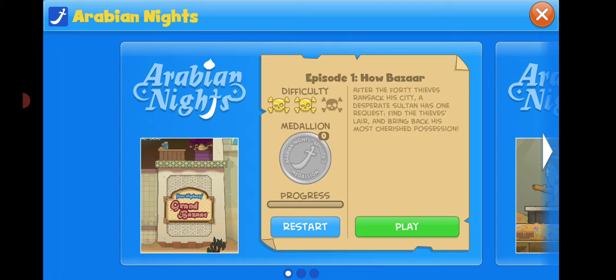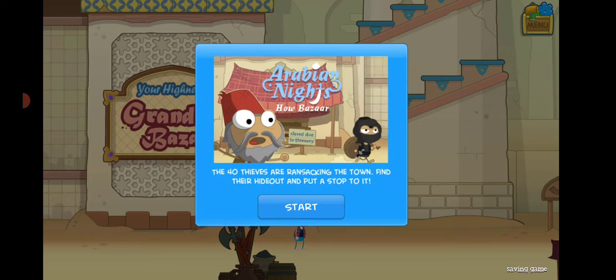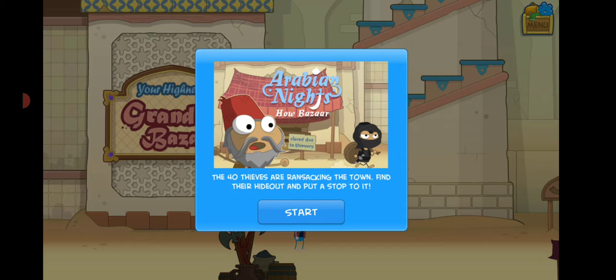After the 40 thieves ransacked his city, a desperate sultan has one request. Find the thieves' lair and bring back his most cherished possession. The 40 thieves are ransacking the town. Find their hideout and put a stop to it.